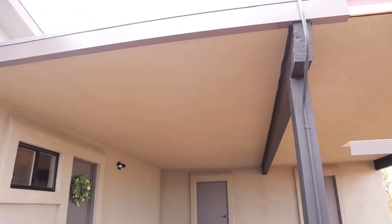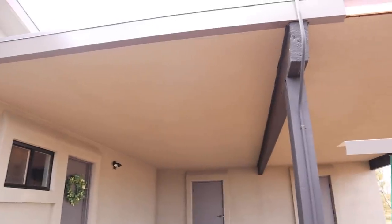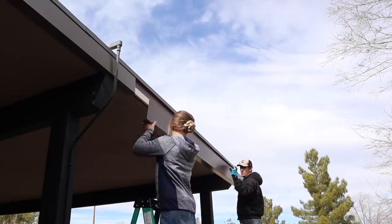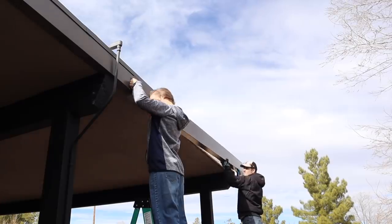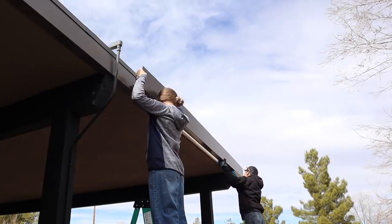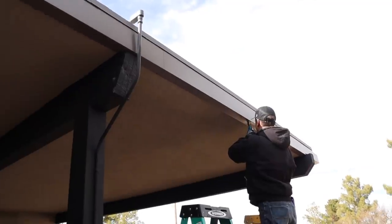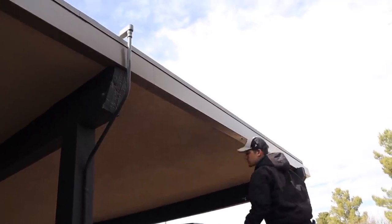Okay, we got the first piece of metal fascia up here. Jalen just had to notch out a little bit over on the left side and then right here at the black beam. And now we're going to put up the second piece over here. Okay, we got the second piece popped in there, and now he's screwing in the screws up into the metal on the underside portion here. Usually only has to do about two or three.